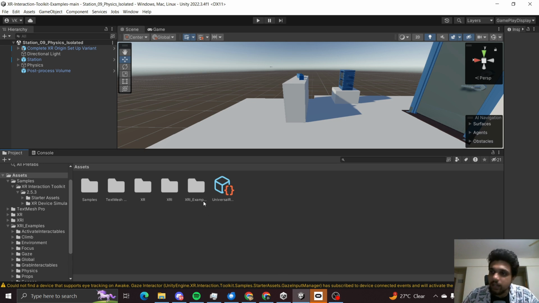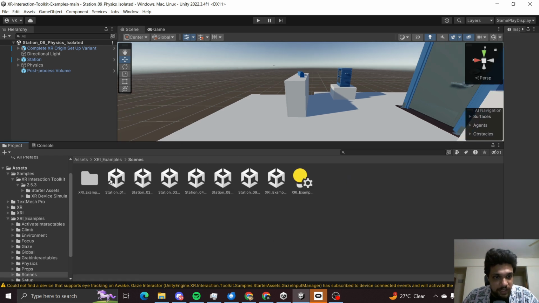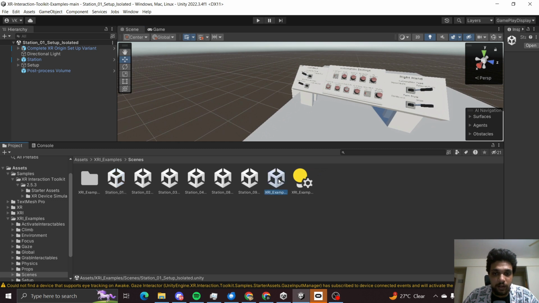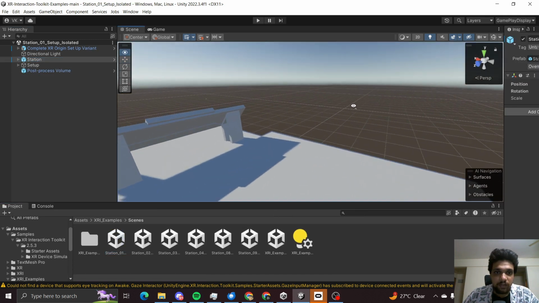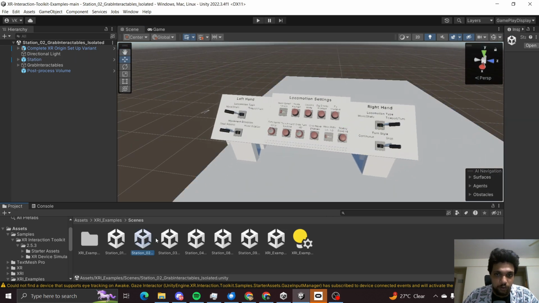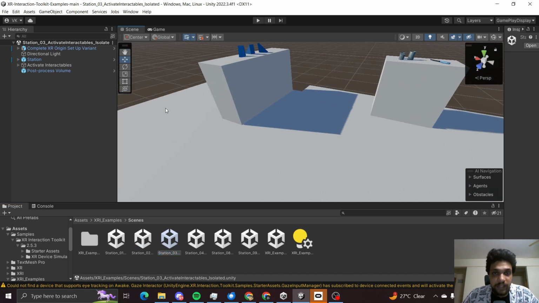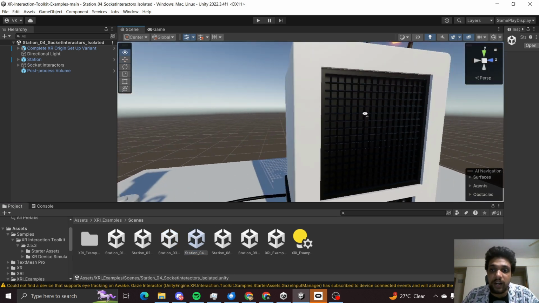So we have now explored the main interaction scene, but I want to show you another thing. In the project here, if I go to the scene section, you will see the different scenes here called station 1, station 2, station 3, and there are about six scenes here. Each of these scenes is a different module of the main scene that has been split up. So this is the scene where everything is set up, and if you go to station 1, you will find only, for example, the settings panel here. If I go to station 2, you will see our different types of grab interactables, socket interactables, and so on. So take a look at these scenes when you start development, because when you need to make something immediately, you can come up to one of these scenes and take a look at how to set them up.